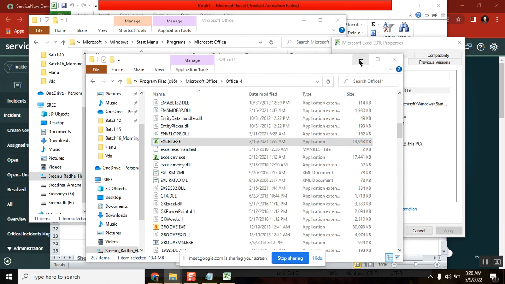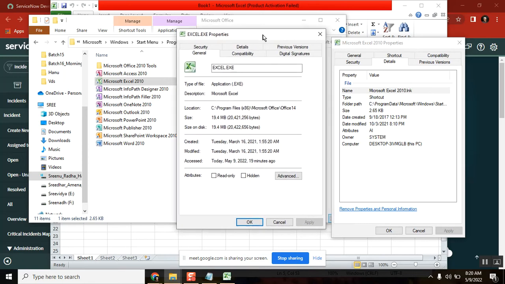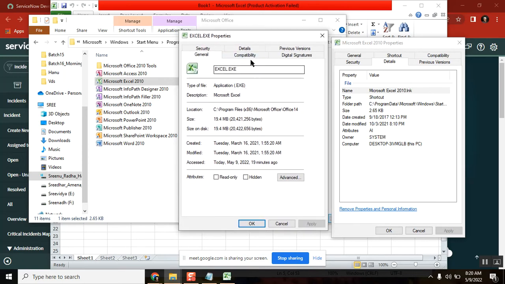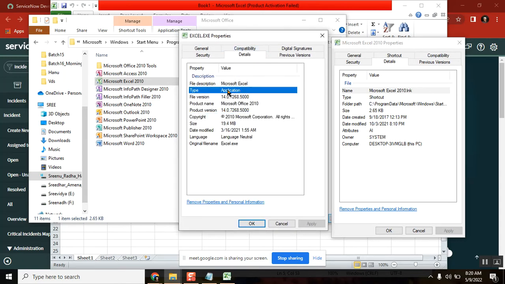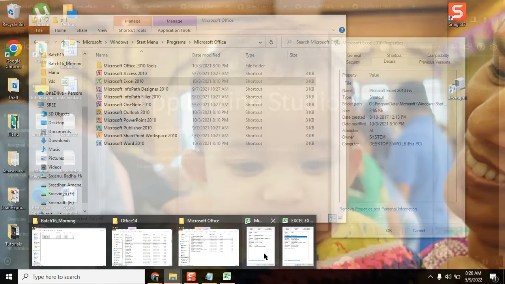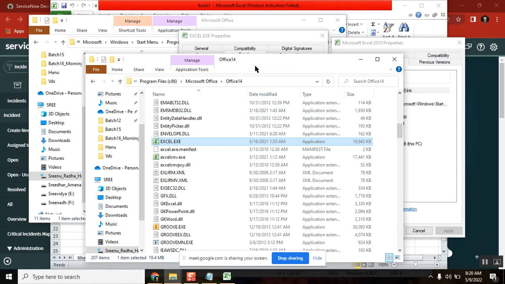And what is the type of this file? This is an application file. Now when you click this shortcut, the shortcut is opening an application which is there in your computer. Everyone agree?